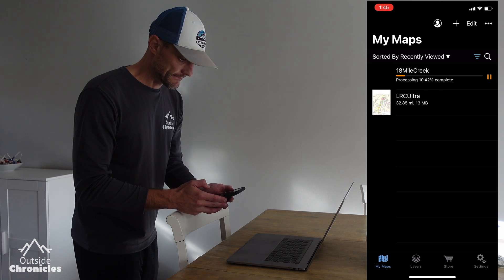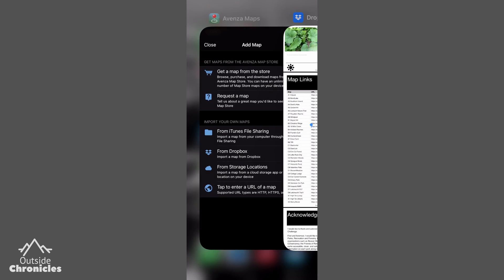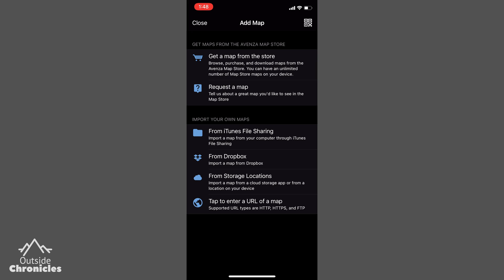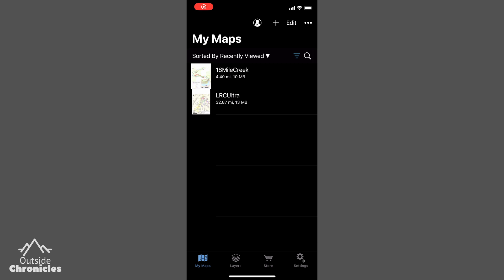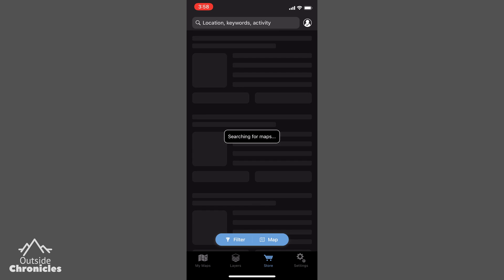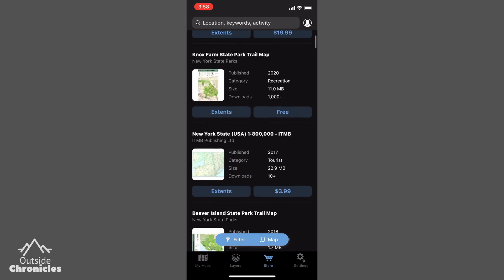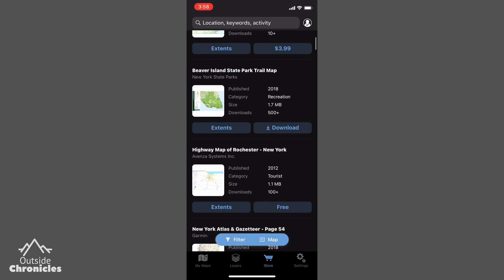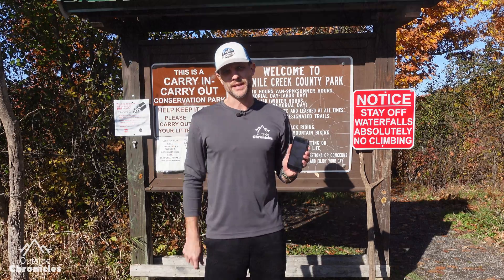If you do not have two devices, I also provide the URL to the map at the end of the challenge packet. Just copy and paste the URL, click the plus like before, and select 'Tap to enter a URL' of the map and paste it in. If you're not in the Western New York Hiking Challenge, you can add a map from the Avenza store — they offer several free and paid maps — or you can create your own like I showed in one of my Avenza videos. Now that we have the map loaded, we can hit the trails.